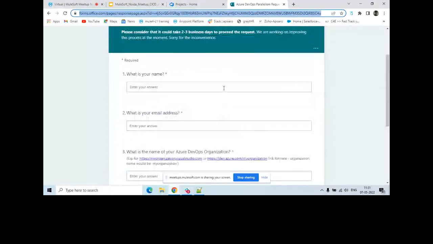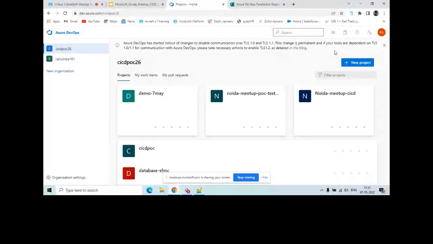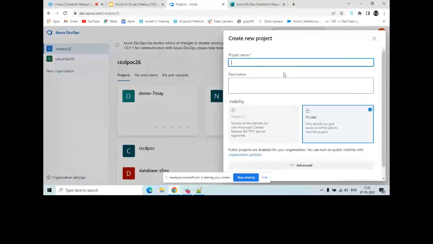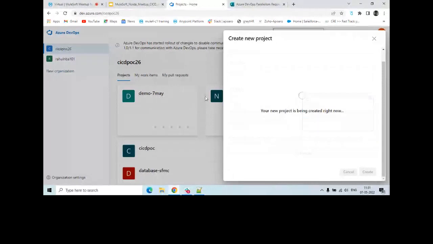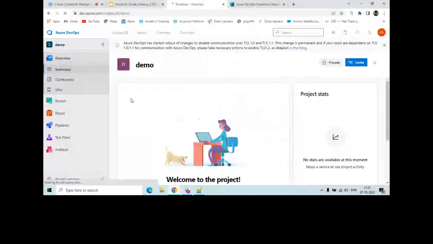So let me quickly show how to create a project. By clicking on this, you can have the project created here. You can give the name of the project and a description.